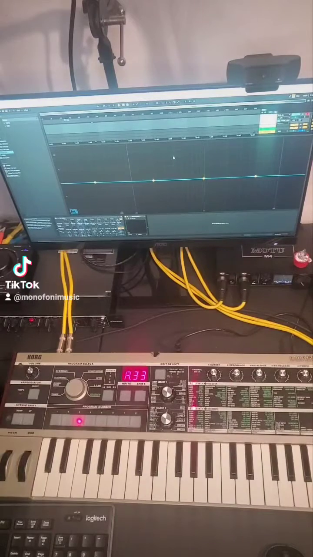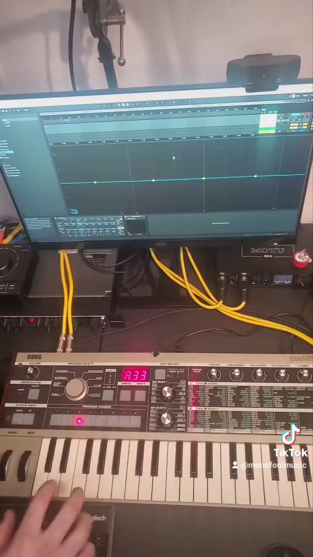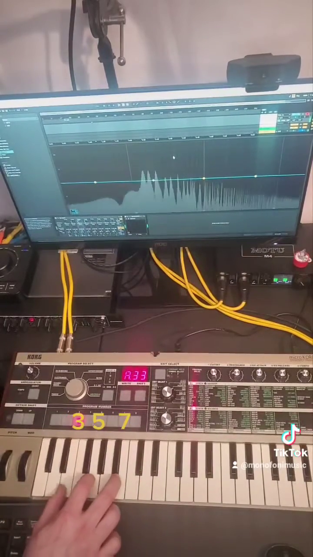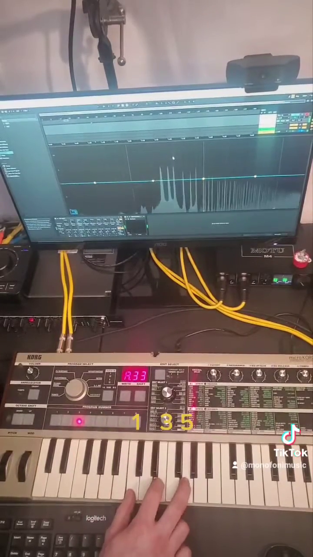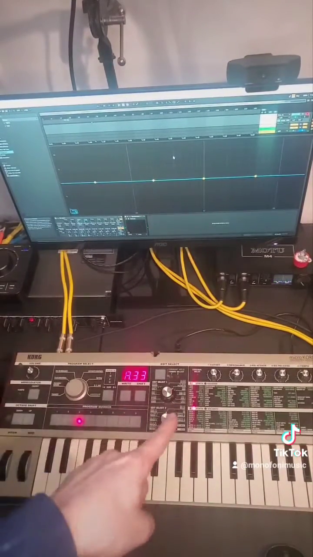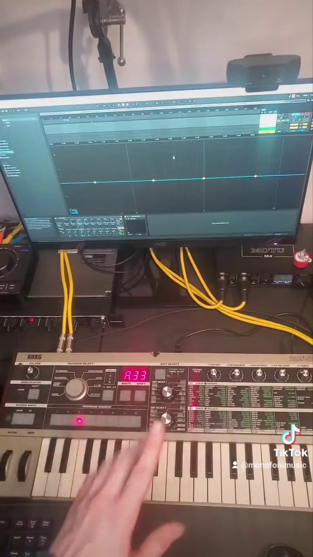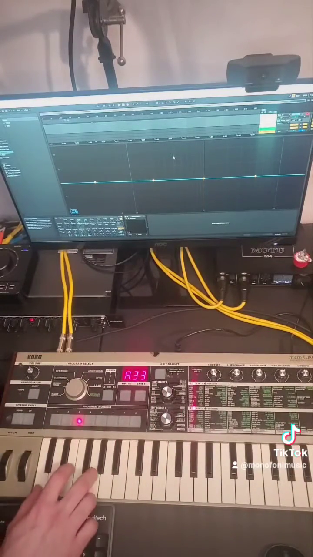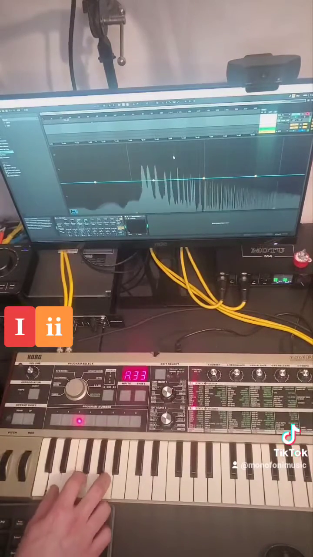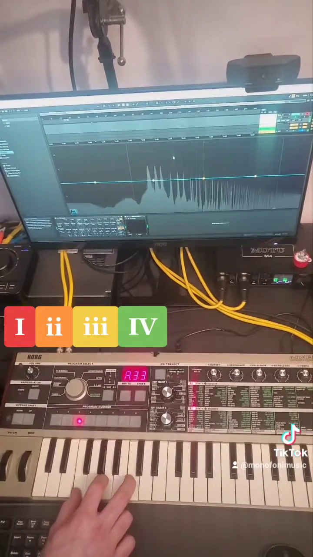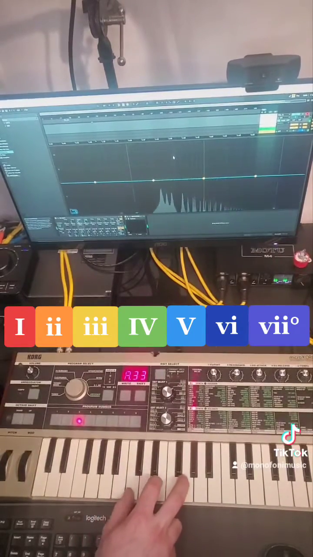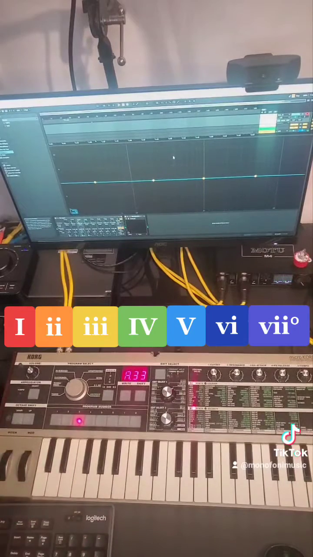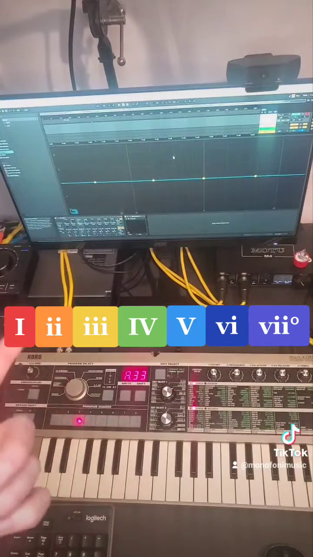Cool. So now what happens when we take this 1, 3, 5 chord shape and play it up the major scale? Whoa. Now those are all of the regular tonic chords of C major. So we've got the major 1, the minor 2, minor 3, major 4, major 5, minor 6, diminished 7, major 1. Now you'll notice 3 of these chords are major, 3 are minor, and 1 is neither.